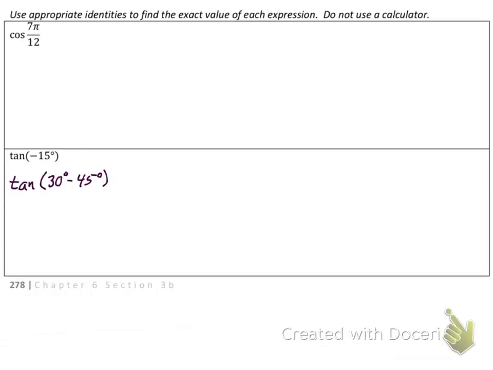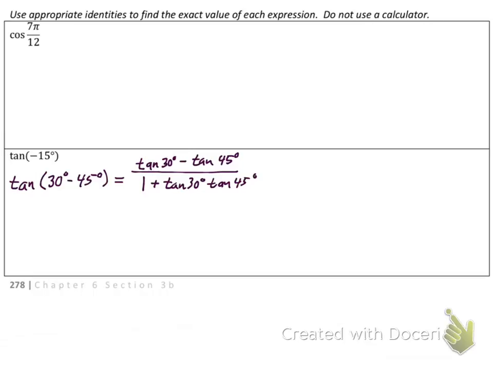We got tangent of 30 degrees minus 45 degrees. This is how I remember this one. We're going to take the tangent of my first term, so 30 degrees. And because this is negative, I'm going to subtract right off the bat. I'm going to go minus tangent of 45 degrees. On the bottom on this one, I have 1. And because I had subtraction on top, I'm going to use addition on the bottom. So I have 1 plus tangent of 30 degrees times tangent of 45 degrees.